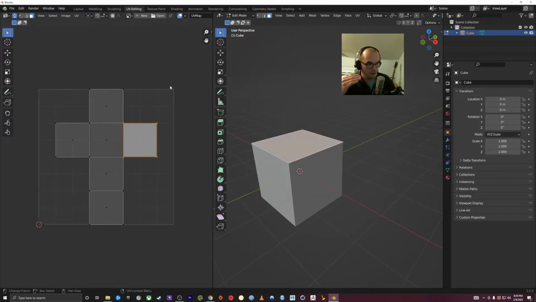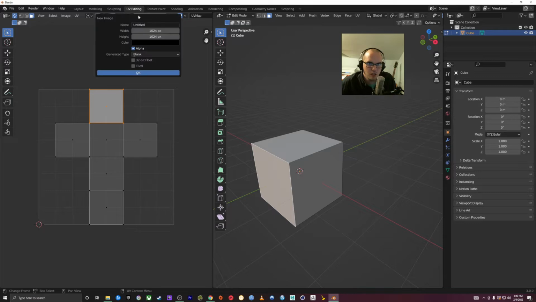Let's put a new image texture onto our cube here. We could go and find one, but we can actually just create one here in Blender. Then I can show you how you can actually do texture painting, so you can use your mouse to draw textures on here. So we are here in our UV editing layout. In the top left of the UV editing side, we can hit this new button and say create new image. This is creating a new image to be our UV image. So we can hit new here.